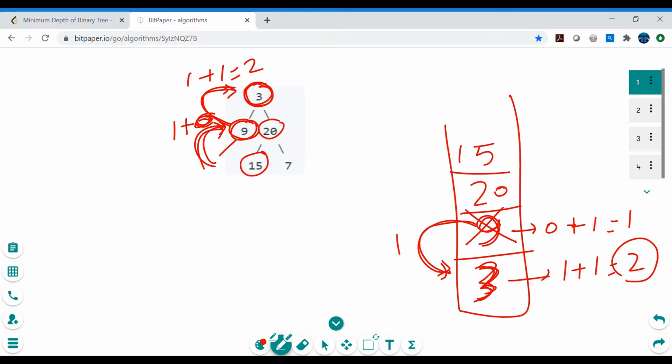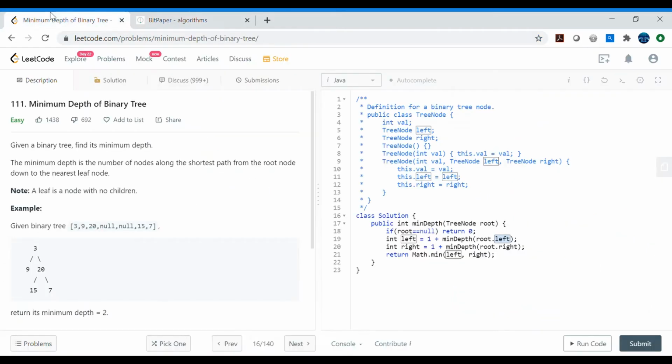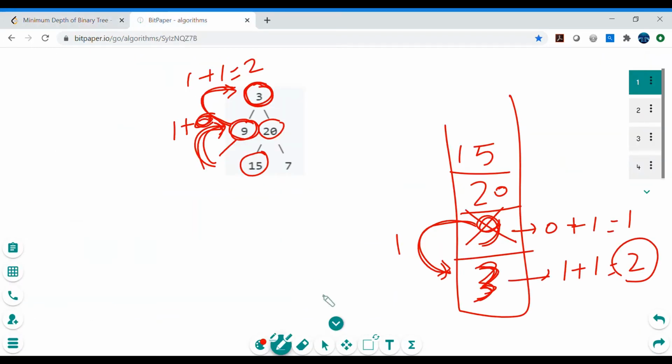Now it hit the base condition again, because left and right are null. What is the base condition? Base condition is this: if root equals null, then we are returning 0. So returning 0 means we are returning to 15, right? Now what will 15 do? 0 plus 1, right? And then 15 will pop from the stack and it will return 1 to 20. Now 20 will be accumulating this, and 20 will be adding 1 as well. So 1 plus 1 equals 2. So now 20 will be having 2 here, right?